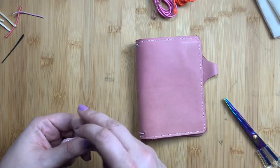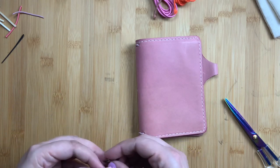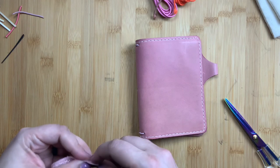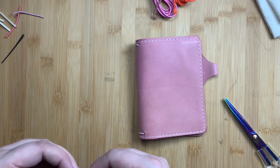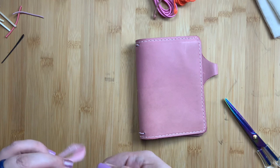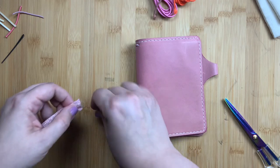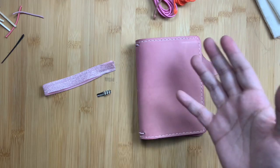your traveler's notebooks. I just have never used it with this large of a piece of elastic. And so I'm not exactly sure how this is going to work because this elastic is a lot bigger than a normal piece of elastic, but we are going to try it and see how it fits. So I'm going to grab pliers real quick and then we will do that and we will be done.